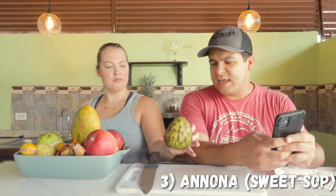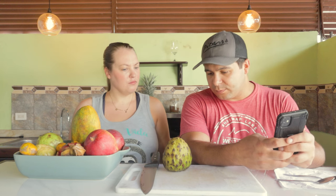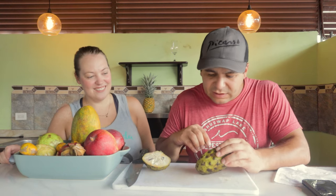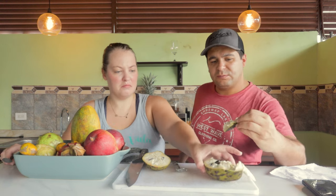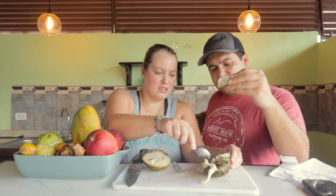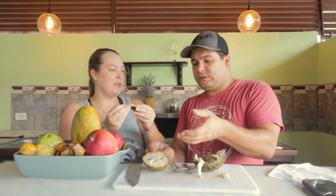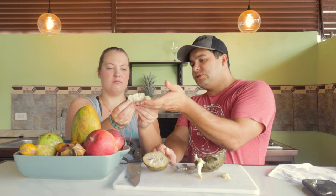This is known as anona, which is in the family of the soursop. It smells sweet but it doesn't look appealing — it's all mushy. It smells okay, so just grab yourself a chunk or bite into it. She was trying to come up with a reason not to try it — it doesn't smell terrible, it just looks really unappealing. Cheers! It looks way worse than it tastes, but it's hard to get over the way it looks.